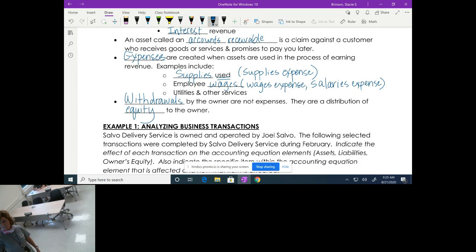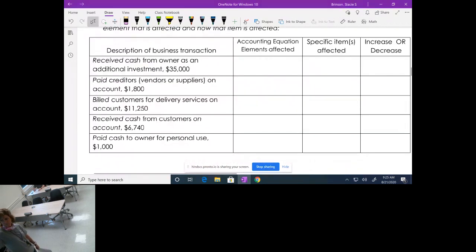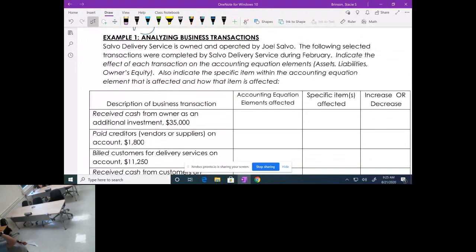Okay, so let's look at an example. All right, you're going to have homework problems that look very much like this. So come on, you can do it. Come on. There we go. All right, so I wanted to at least do one example like this so when y'all get to it, you're like, what do they want from me?